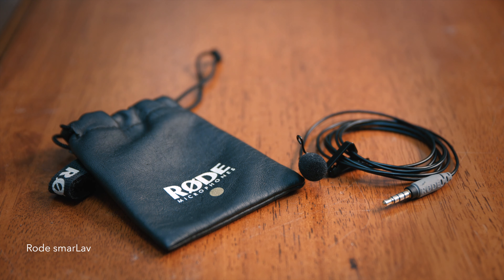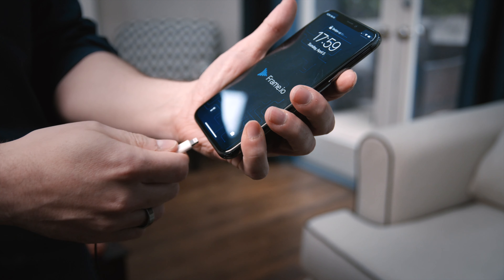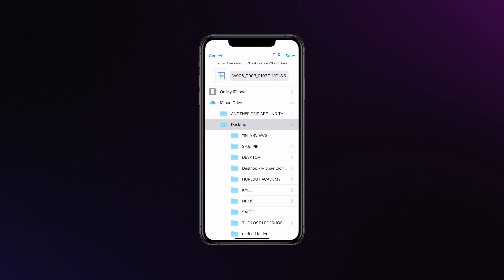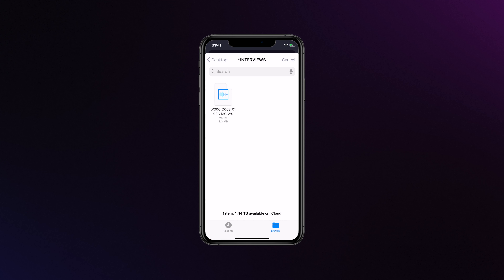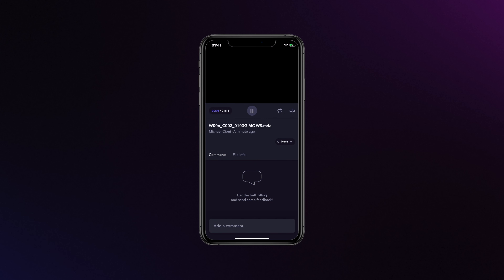When it comes to audio, I cannot tell you how much I love the SmartLav by Rode. My work friends know I've been carrying at least one of these in my bag for years. If you have an easy-to-use lav that connects to an iPhone at your disposal at any moment, you will use it. The SmartLav is about $80 US. It plugs right into my iPhone and comes with an intuitive app that records audio with an omnidirectional polar pattern that's really easy to mix. After recording, I can select the audio file, name it to match the video file, save it to my iPhone documents, open the Frame.io iOS app, navigate to my cloud directory, and upload it directly to Frame.io — all without ever leaving the phone.